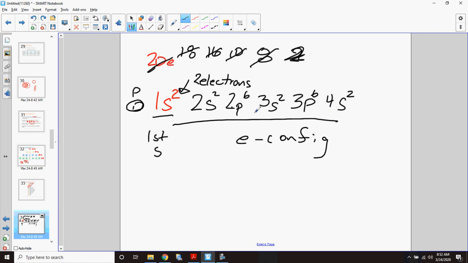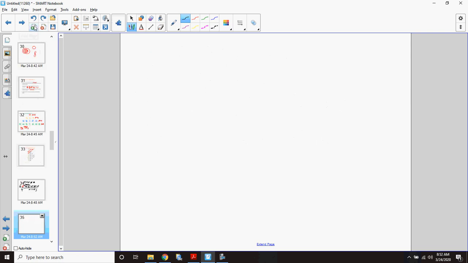So let's do another example. Let's go the next atom up. Let's say we have an atom with 21 electrons. I'm going to do exactly the same process. I'm going to start with the first orbital available, which is a 1s, and I have to fill it. I have to put 2 in there. Now I have 19 left. The next orbital available is a 2s, and I have to fill it. I have to put 2 electrons in there. 17 left. Then I go to a 2p, and I can put 6. If I've got 6, I have to fill it. Now I've got 11 left.